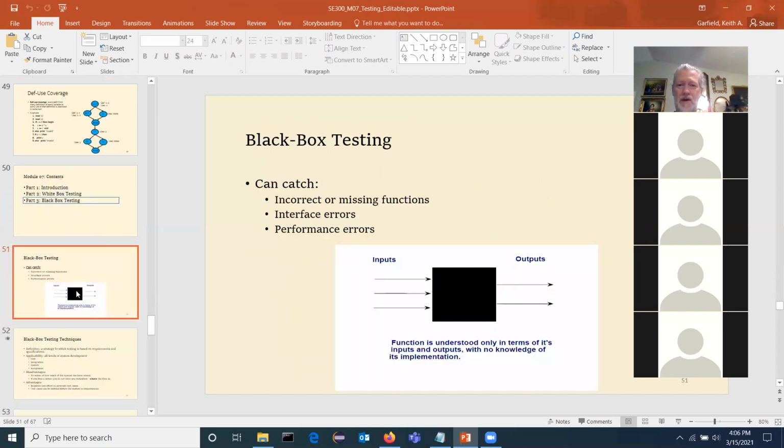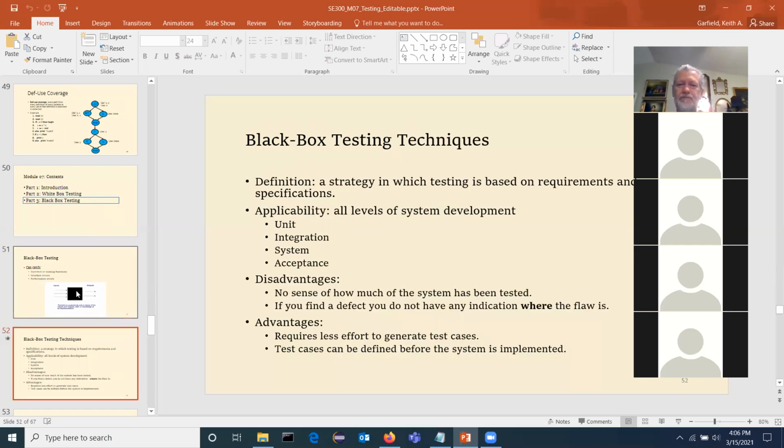Okay, black box testing. As we said before, black box testing is about not knowing what the code structure is like. We just know there's input and output. You can test this now, not just at the unit level, but at the integration and system level, all the way through. The larger the system, you just draw a bigger box around what you're calling a black box.